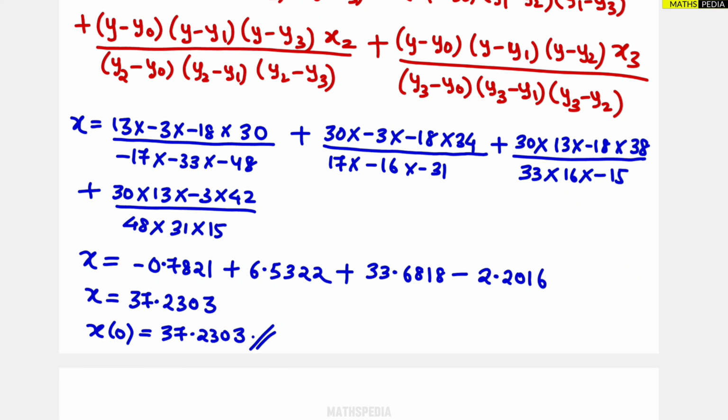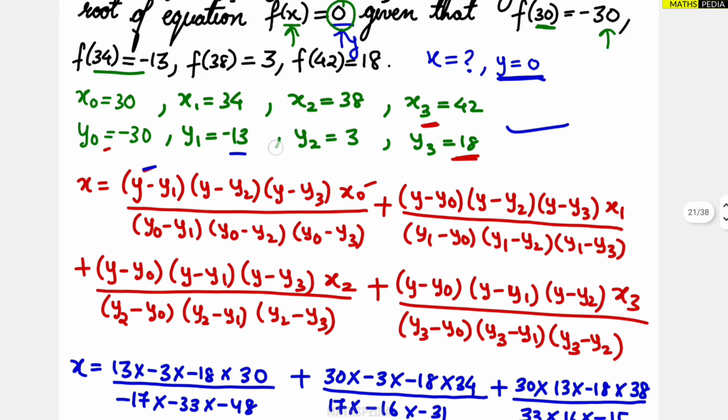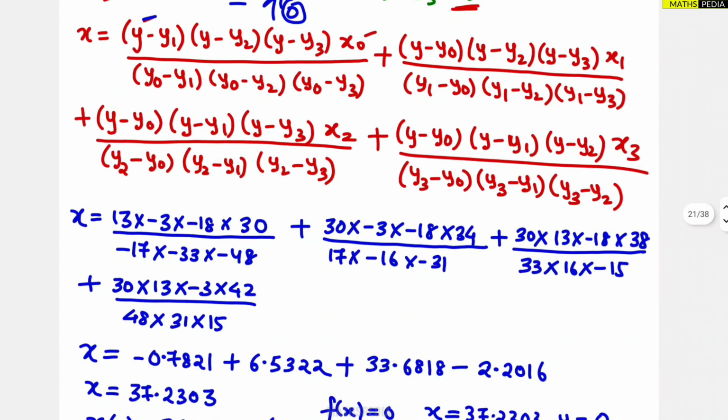So what we have got is, what we asked, f of x equal to 0, what is the value of x? At x equal to 37.2303, the corresponding y value is equal to 0. So y is equal to 0; they have asked what is the corresponding x value, and we got it as 37.23 something. Okay, you understand this. The formula you have to understand. The calculation, anyway, I hope you can do directly in the calculator. If you put it in, you will get the answer. So this particular thing will be the final answer.